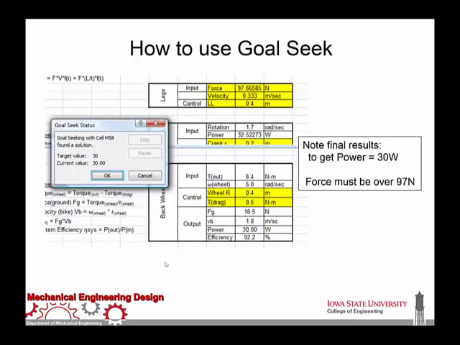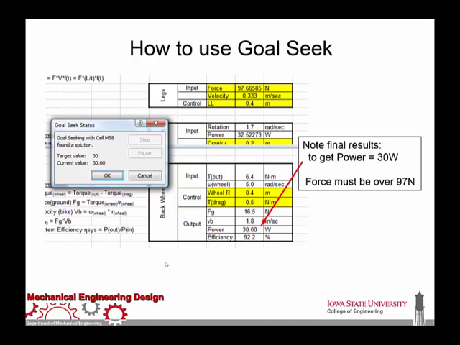In the end result, we'll find that to get 30 watts, we're going to have a force of over 97 newtons. That's somewhere in the realm of about 22 pounds of force, which is pretty heavy for generating that. So to reduce that force, we might wind up using a longer crank arm. In this analysis model, though it's cut off, the crank arm radius is 20 centimeters. We could increase that crank arm slightly longer to 30 centimeters, and it would reduce the force by about 50%.